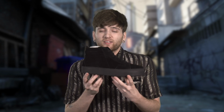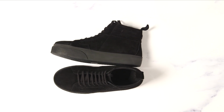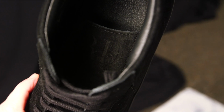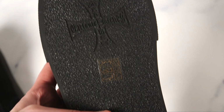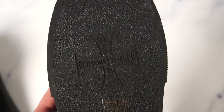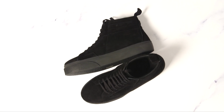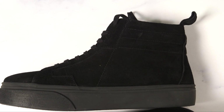They're incredibly clean. They're not ostentatious, not heavily branded. It's a really nice deep black suede. You've got leather lining inside, so it's just much better made than your usual pair of Vans. You've got like a debossed logo at the tongue. And then other than that, it's pretty simple. At the bottom, you've got an iron cross with the brand name inside of it, and then it's kind of like a cobbled ceiling tile sole down here. But the shoe itself, very clean, like creeper style skate sole, pull tab at the back.